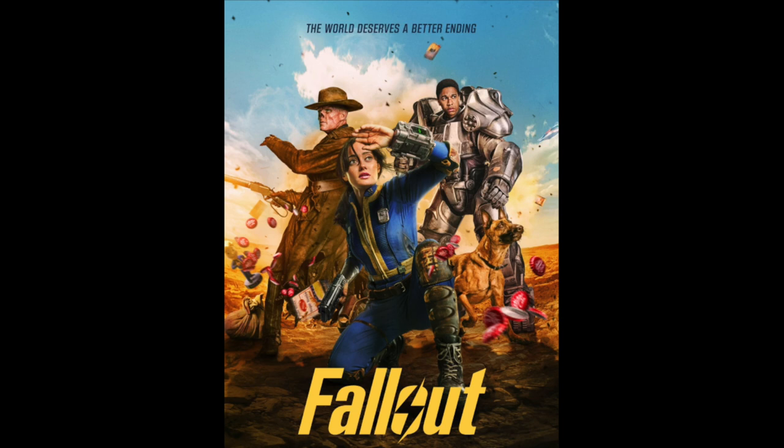What about all of you? Are you still hesitant to hope that this will actually be a very good Fallout TV series? Now we're looking at the most recent poster for the series. You can see some Nuka-Cola caps, and the four main characters. I mentioned three, but I forgot about the dog — I'm going to count the dog as the fourth main character. So you've got the Vault Dweller, Brotherhood of Steel Guy, Ghoul, and the dog, or Dogmeat.